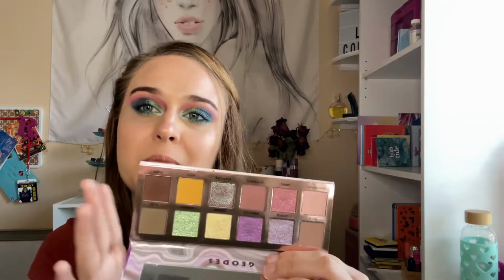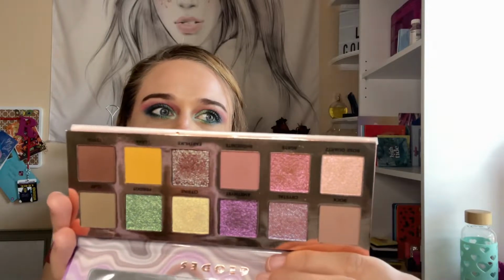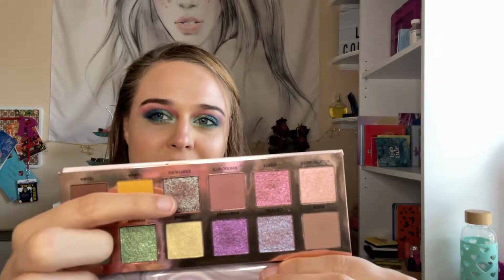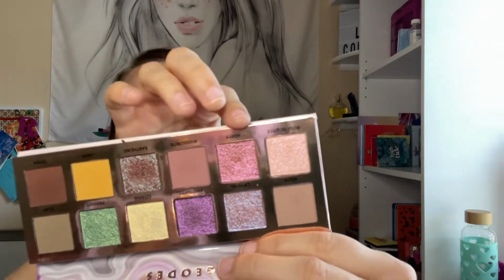So I still, I'm figuring out if I really do like it or not, but it's a unique formula in here. That's why it's hard for me. I like the looks that I created, mainly 2 of them recently. Whenever I dig into this color, I don't like the look as much, so I have to lay back with this one and figure out what to do with this shade. But when I dug into it the last time, I think I dug into this one, and I really did like the look.